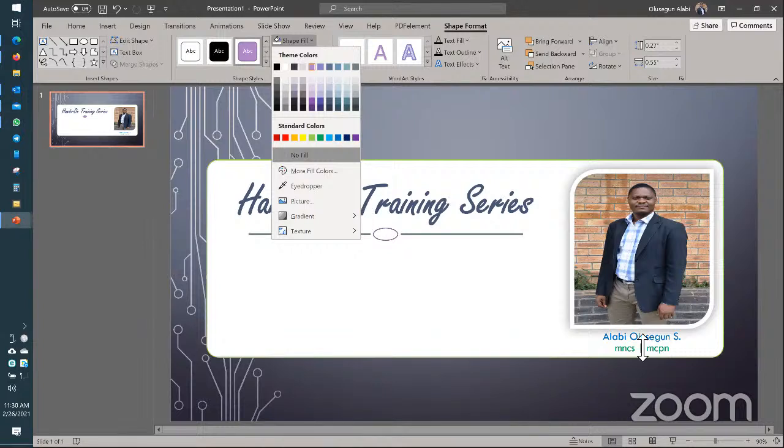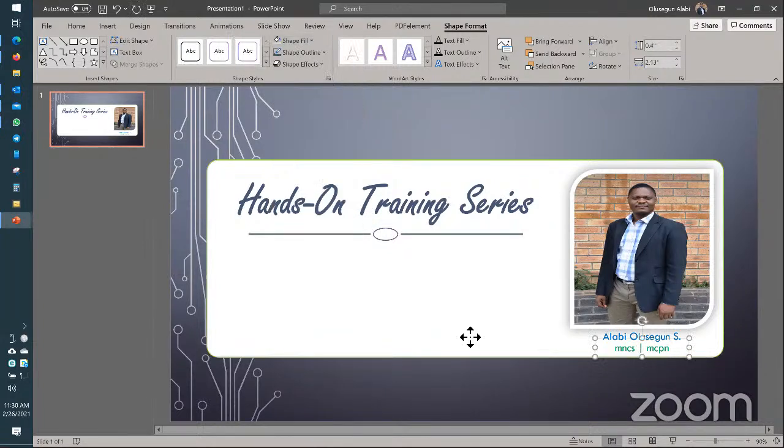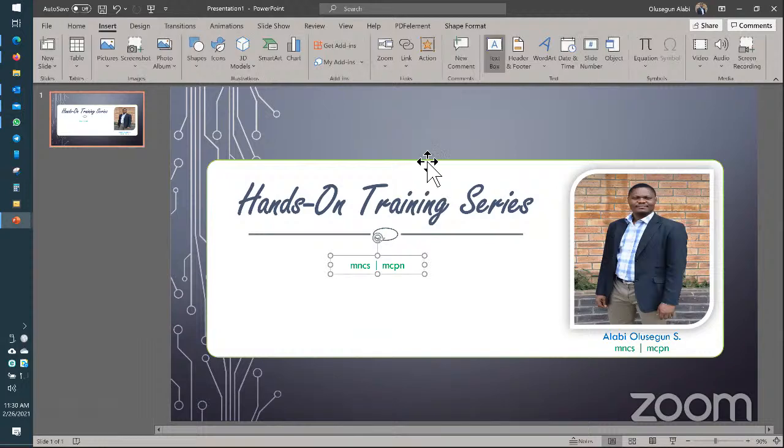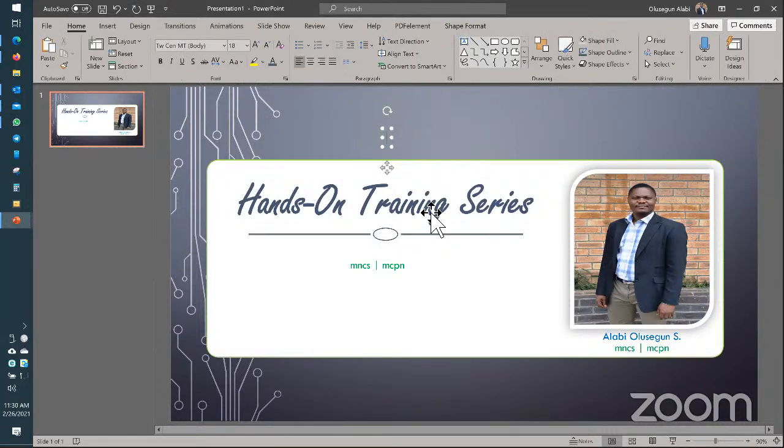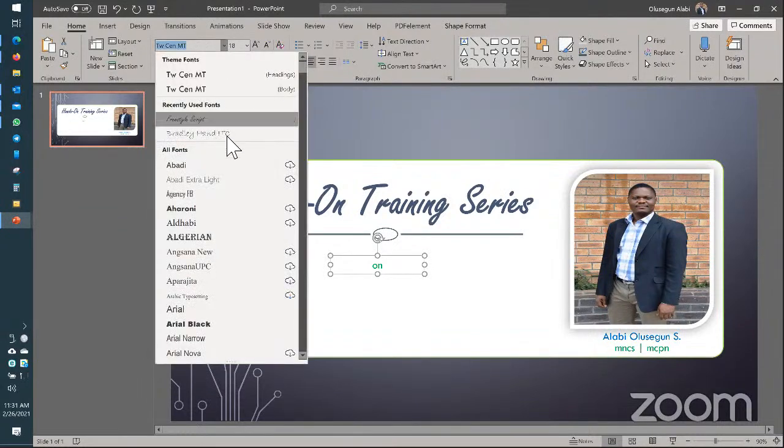Yeah, let me go back here, duplicate this, bring it up. One of the reasons why I duplicate the former one that I had before is that it won't change the formatting. If I have to insert a new text box now, you can see the font will be different. So I have to change it to the font and the color that I want. But when you duplicate, it brings the formatting of that one. On this, it's a cursive writing.